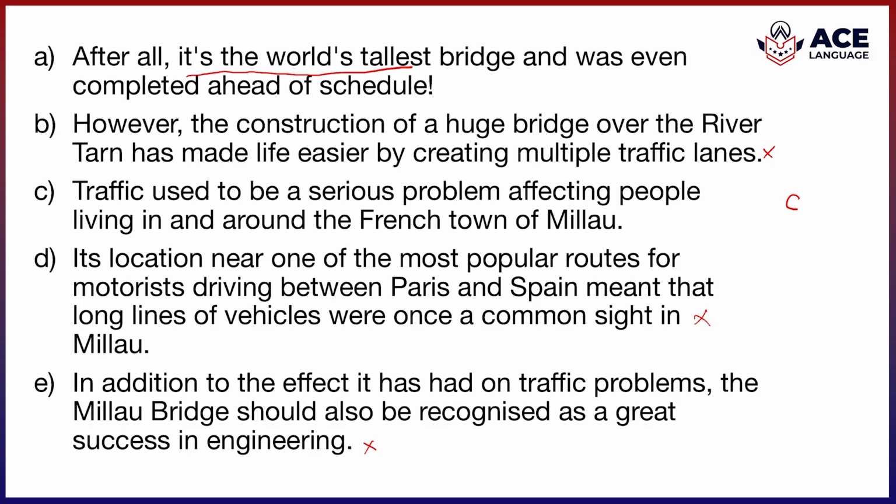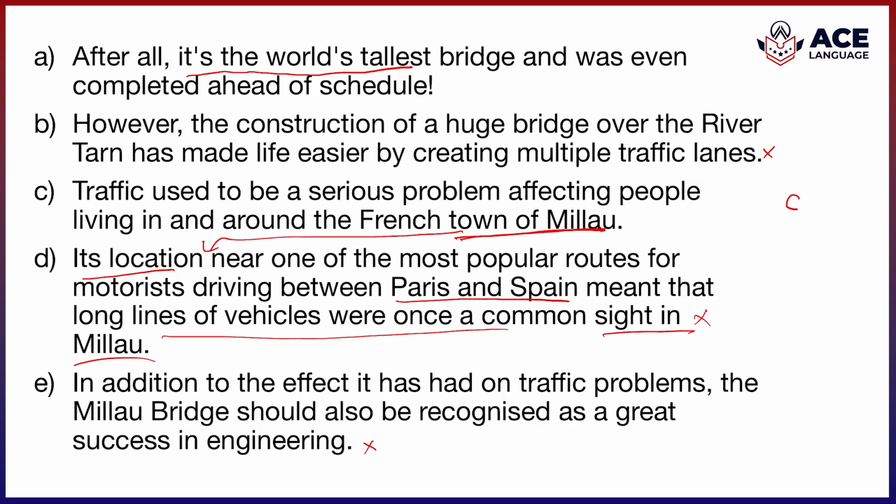And then let's read it again. Traffic used to be a serious problem affecting people living in and around the French town of Millau. Now, if we look at the next one, its location. Which one's location? We can talk about this French town of Millau. Its location near one of the most popular routes for most motorists driving between Paris and Spain meant that long lines of vehicles were once a common sight in Millau. So long lines of vehicles, that means traffic.